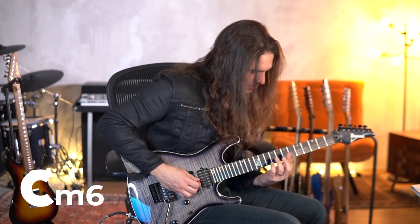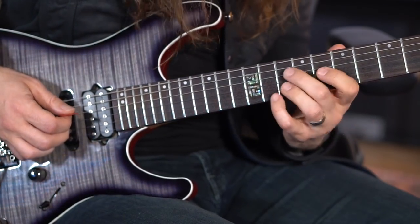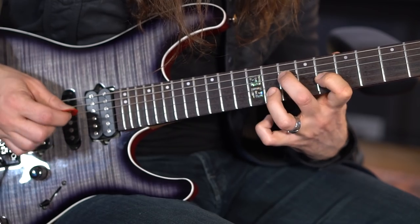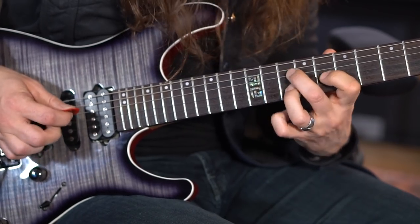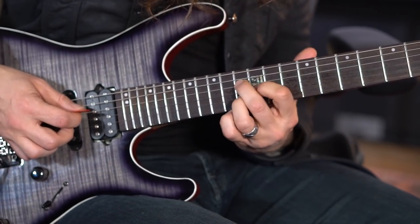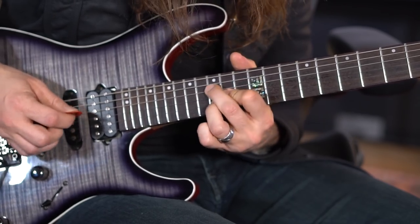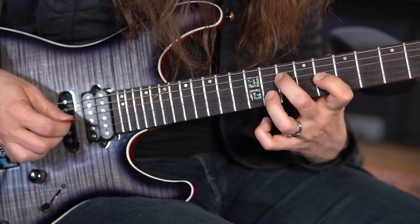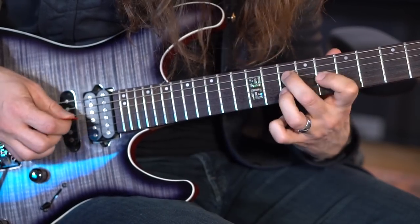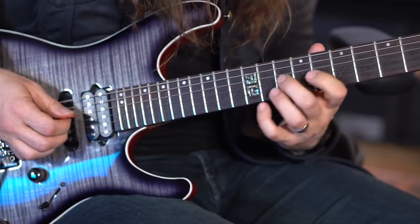So the next chord is a C minor 6th, right? So C minor, and with this note here, the A, C minor, same pattern, with this light, and then I use here the C minor here, and I use this chord here, the same shape. So, right? So you can practice only this part as well.